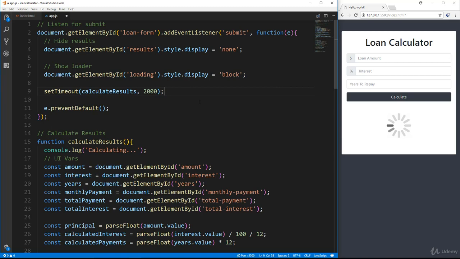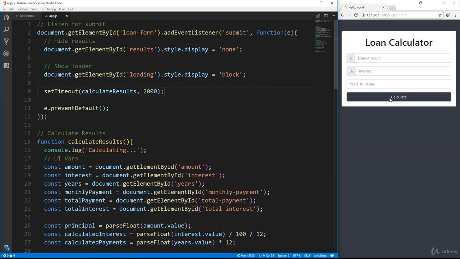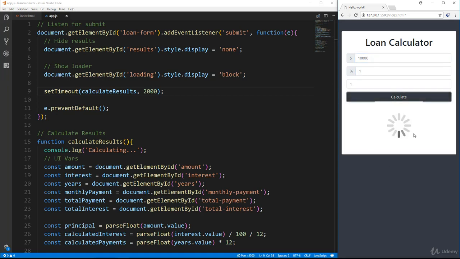Okay, so what we'll do is save. Let's put something in here. Calculate. It's going to load. 2 seconds later, nothing happens. And the reason for that is because results, the ID, is still set to none. Okay, it's still set to display none.